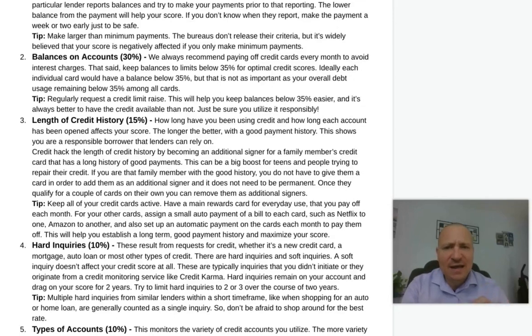And then once you do that, you can set up an auto payment so that it pays that off each month. So you don't have to think about and get lost in how you're balancing the use of these cards. We want to make it really easy, and we want to make it so that you continue with this good credit history without having to work too hard at it.